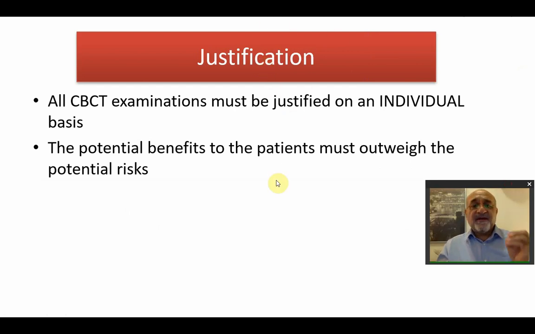Justification means that there should be a potential benefit for why the patient is exposed to radiation. There is a benefit and there is a yield or a result. You are exposing your patient to high doses of radiation in CBCT, so there should be a justifiable outcome of exposing the patient to this high dose, whether in terms of treatment or diagnosis.